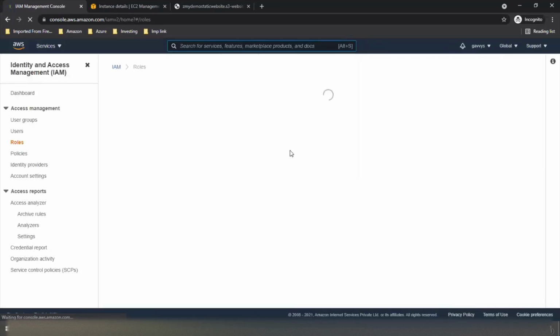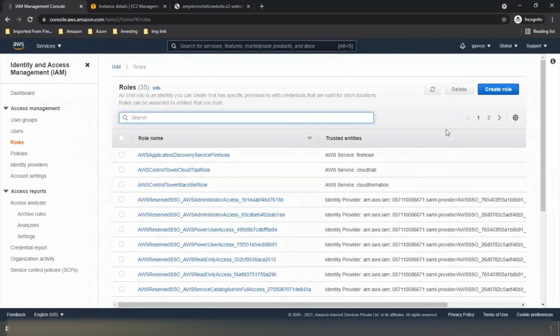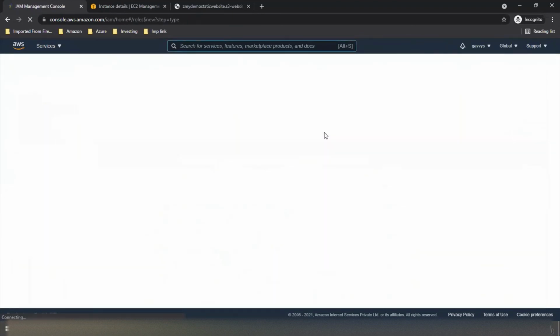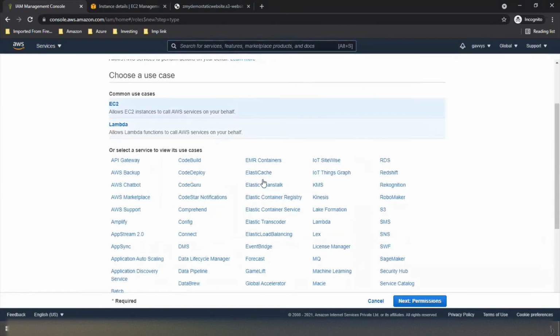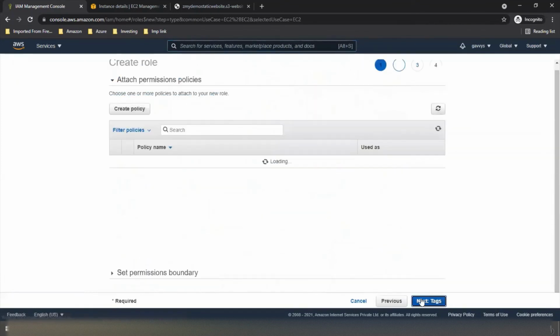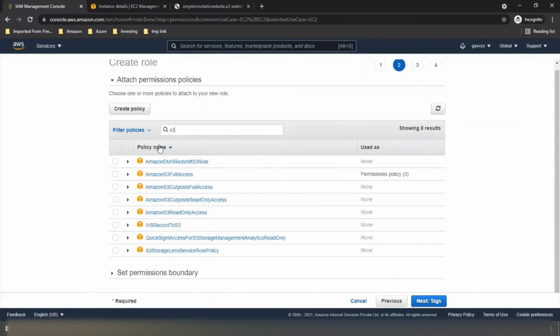Create a role. And let's create it for EC2. Next, we are going to give complete access for S3, S3 full access.